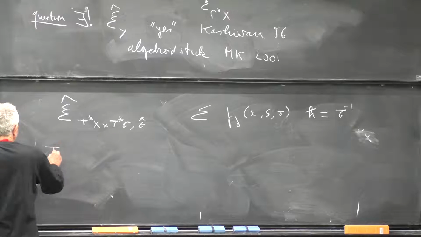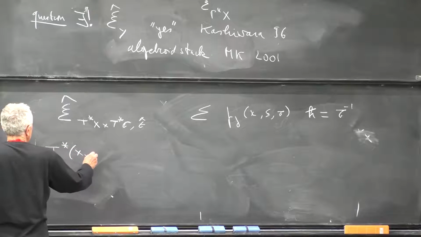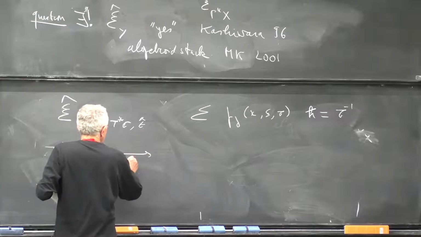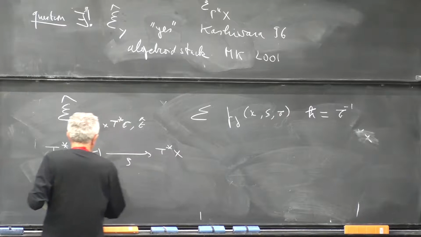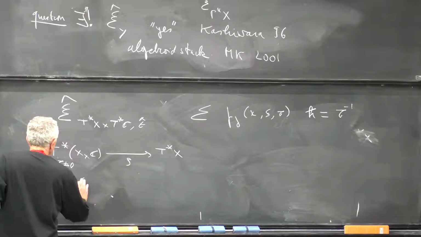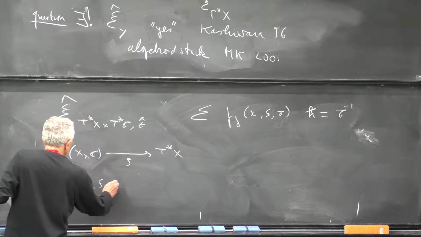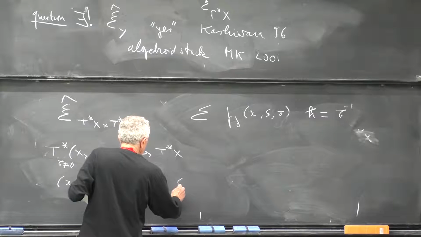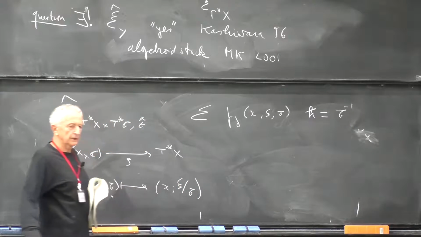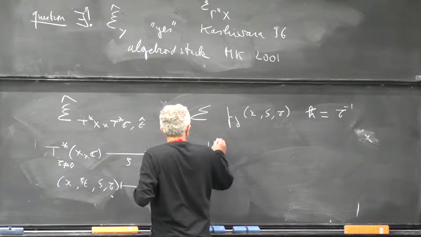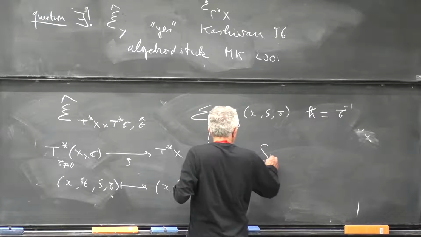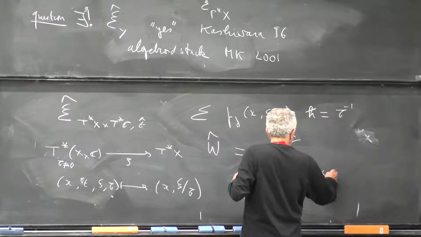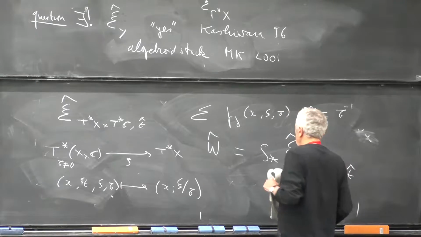So this is defined on T star X plus C and tau different from 0. And you take the map to T star X, (X, T, psi, tau) gives (X, psi over tau). Then this ring W hat is nothing but the direct image of the sheaf of macro-differential operators on X plus C, not depending on T.